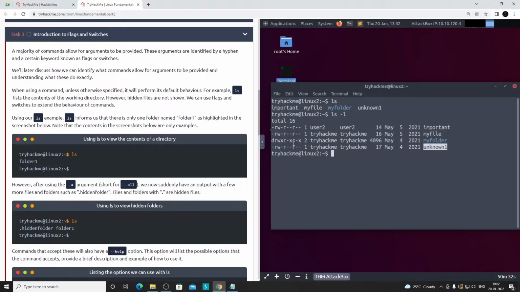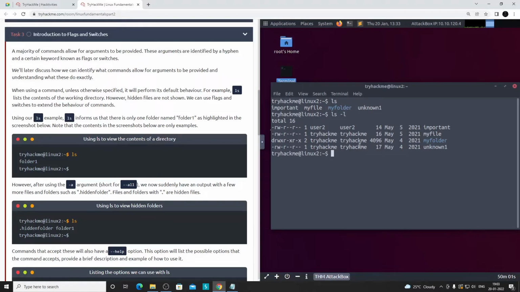How are we able to distinguish which one is a file and which one is a folder? Because under the permission section, the first part determines whether it's a file or not. So here we can see it's a d, which means directory, and directory is equal to folder only, so that's why this is a directory. Other ones, it's empty actually, so wherever it is empty, that means it's a file. So that's how you can differentiate between a file and a folder. So using this particular hyphen l flag, we can get a lot more data.